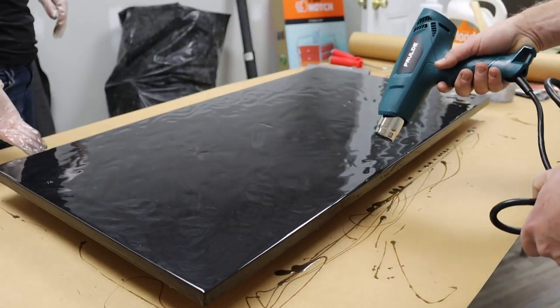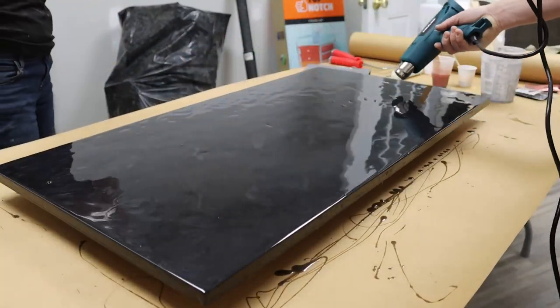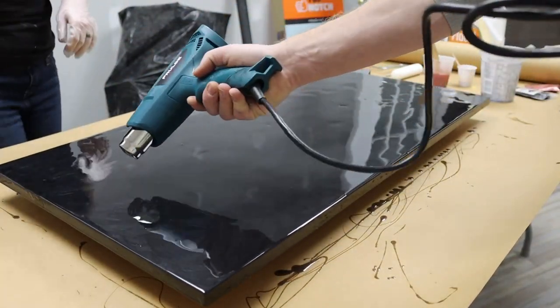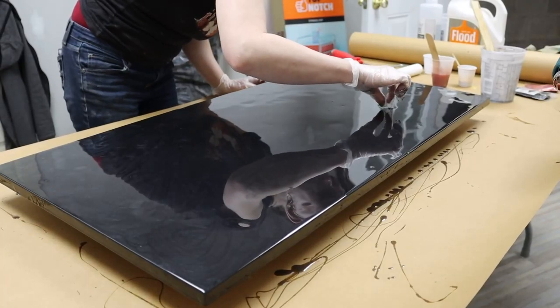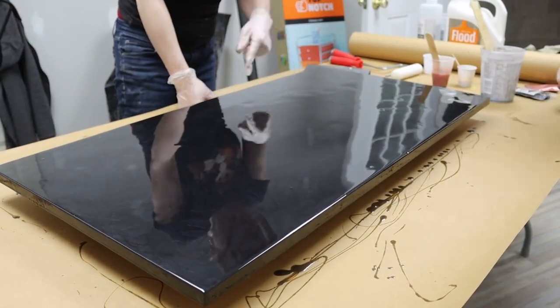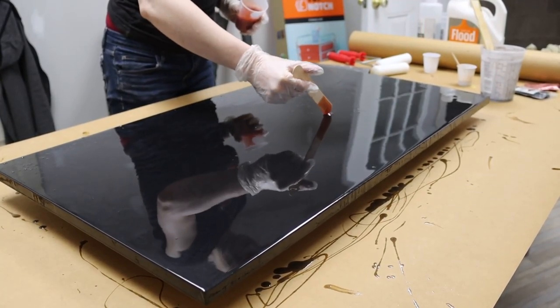Once it was fully laid out, we then took a heat gun and we removed all the bubbles. This is pass number one, because you're going to do at least 3 passes with the torch or a heat gun to remove bubbles. Once we used our hands to remove the trowel lines and give it that final mixing and stir up the metallic mica powder, we went ahead and it was time to start laying in the red and yellow lines. There is no wrong way to do this.